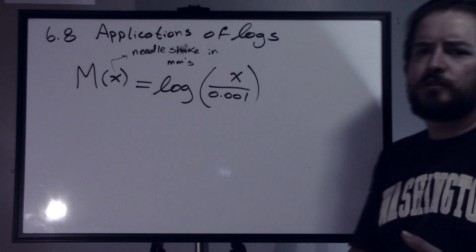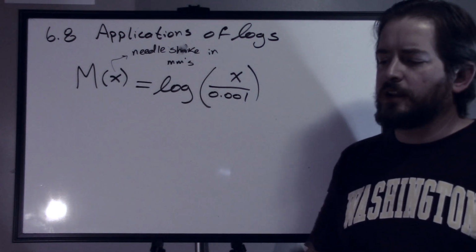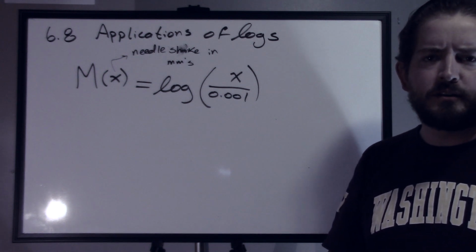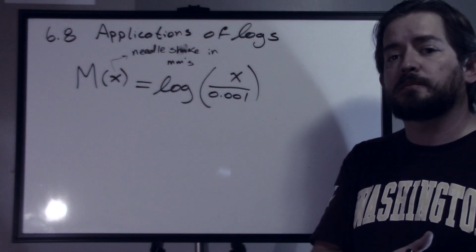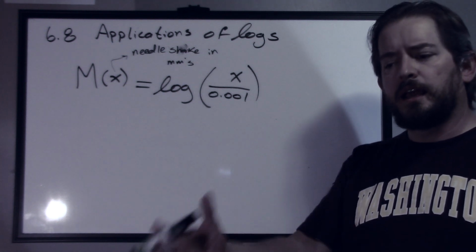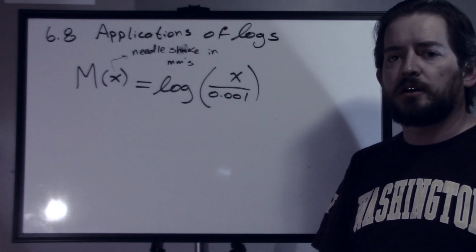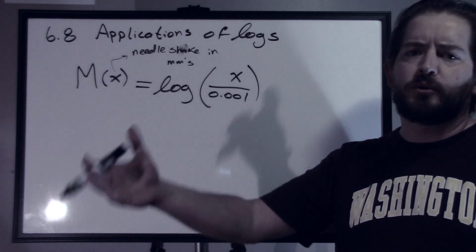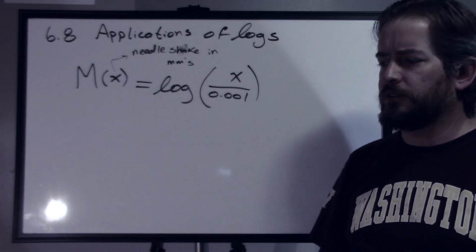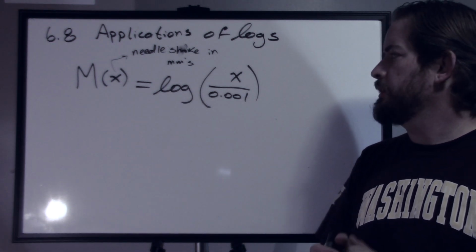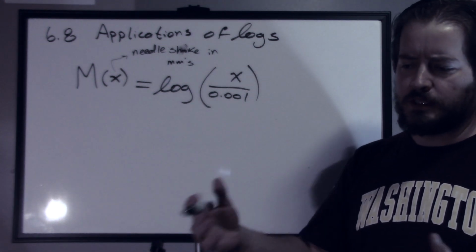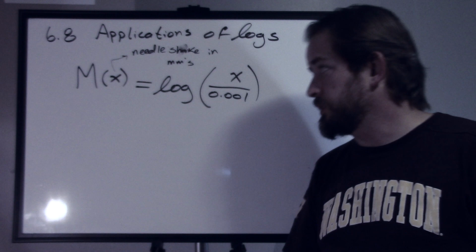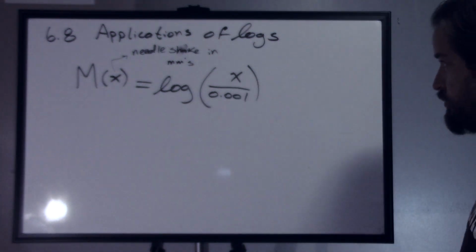And magnitudes, if you know about earthquakes, you know a magnitude 3, not a big deal. Magnitude 4, not a whole lot more of a big deal, but it's 10 times as strong as a 3. And then a 5 is 10 times as strong as a 4, and so on and so on. A 6 is 10 times as strong as a 5, et cetera. And that's because we're using a log base 10 here. So each one increase is a multiple of 10 in strength, in movement.